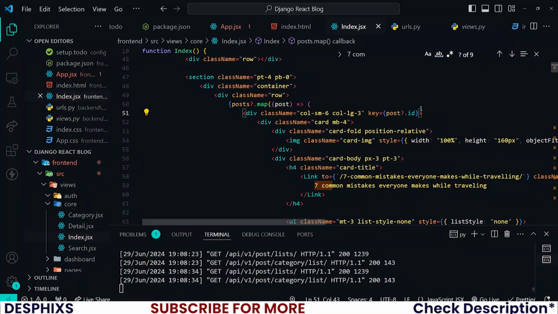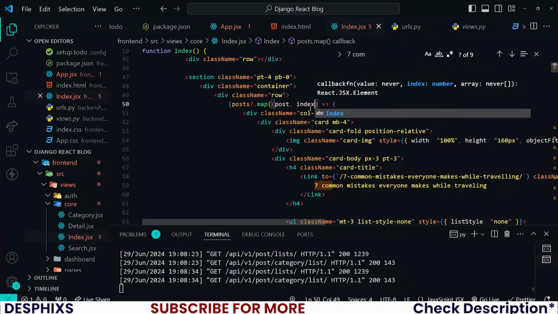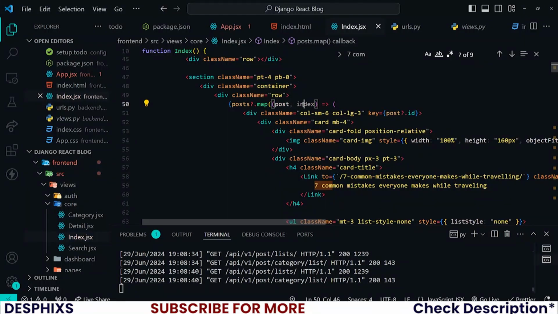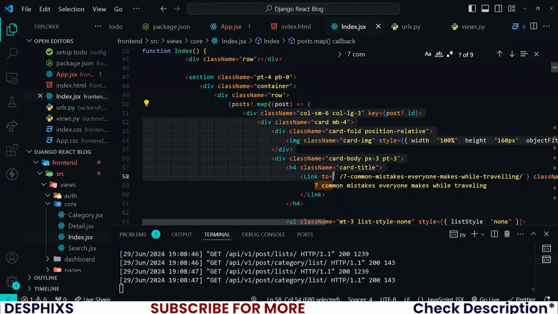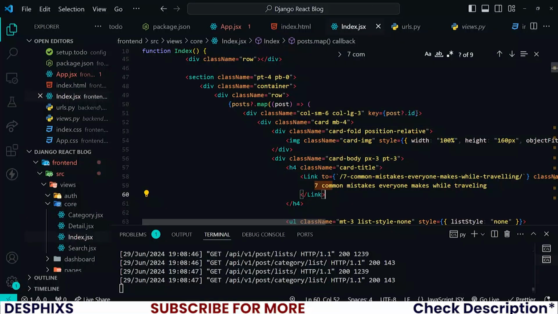So there are a lot of ways that you could do this. If you want, you could pass in an index in here, which gets the count of all the items in the array. Then instead of saying post.id, you can put this in here. But I actually like doing it this way because it helps me name the key of the item in the loop the same as the ID of the object. I hope that makes sense.